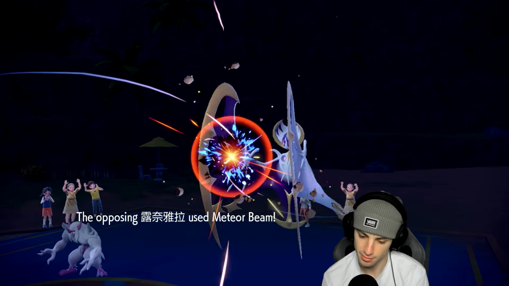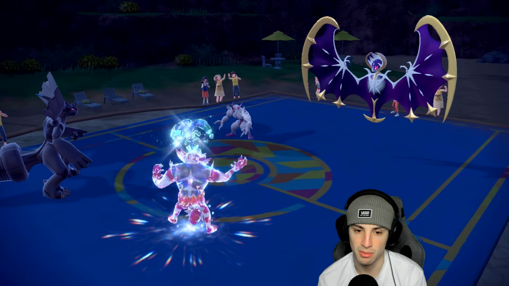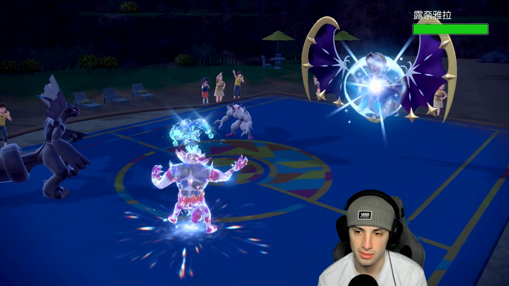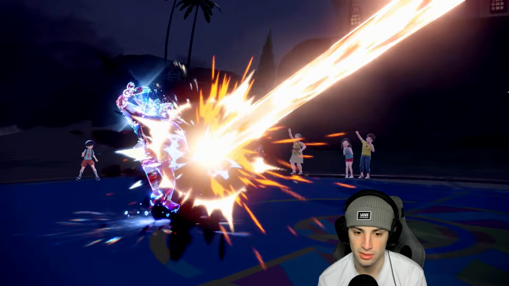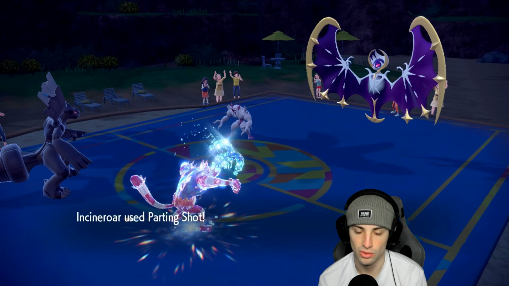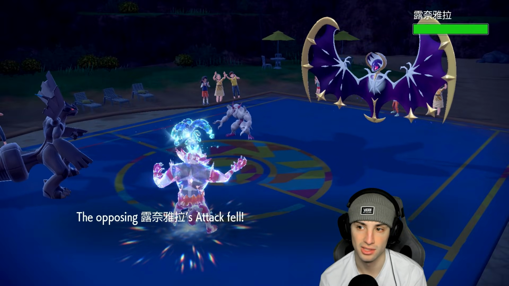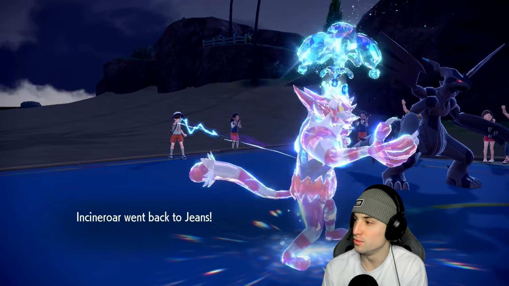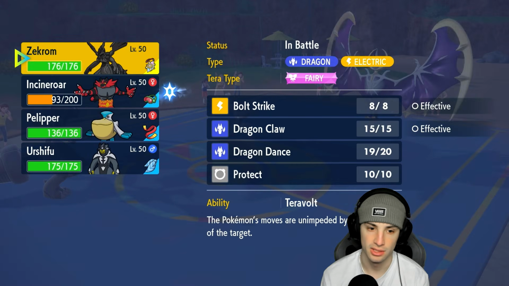There's the Meteor Beam. Please be into Incineroar, because Incineroar can soak. I mean, Zekrom might be able to soak, but Incineroar, I'd rather take the damage here. There's the Power Herb. And yeah, this looks like it's going after Incineroar, who's going to soak this. Awesome. Beautiful. Dope. Cool. And now I can Parting Shot and dip that back out. So this is a really good turn for us. I just called everything. I called their lead, I called their moves, who they were attacking. Good call on Iron. Great calls. Now I can do that.